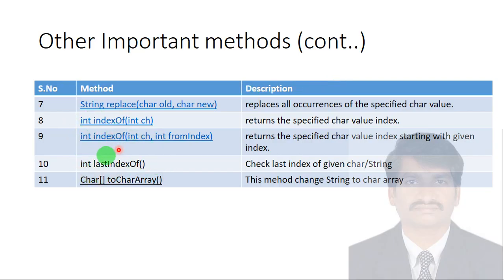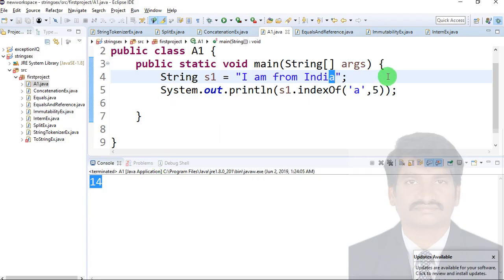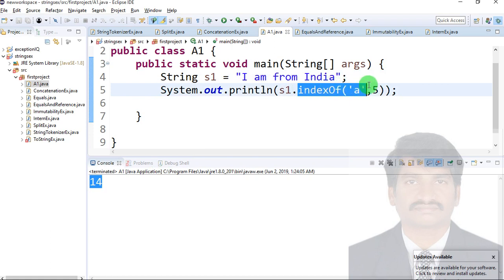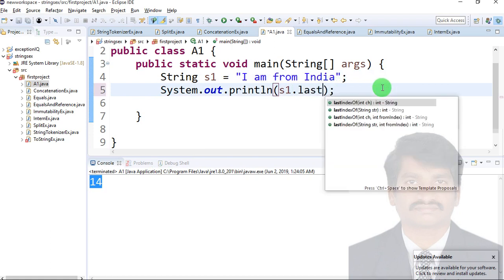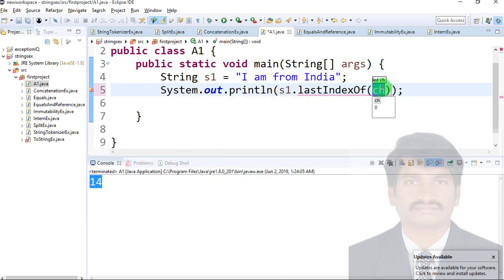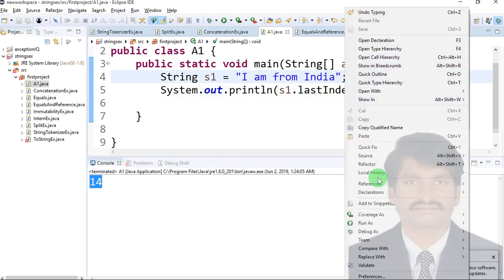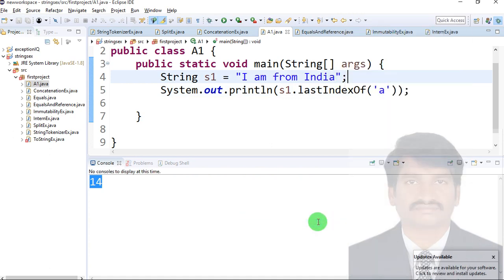And then lastIndexOf. It doesn't matter how many times A is present, it will return the last index of A. lastIndexOf A, so it should return this. 14.